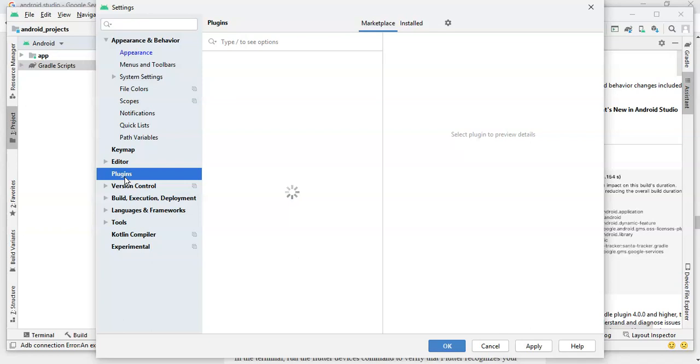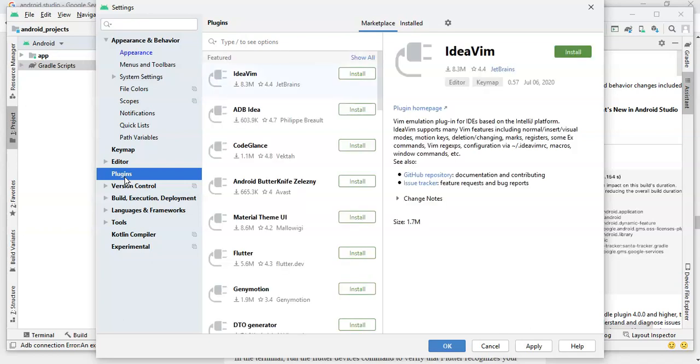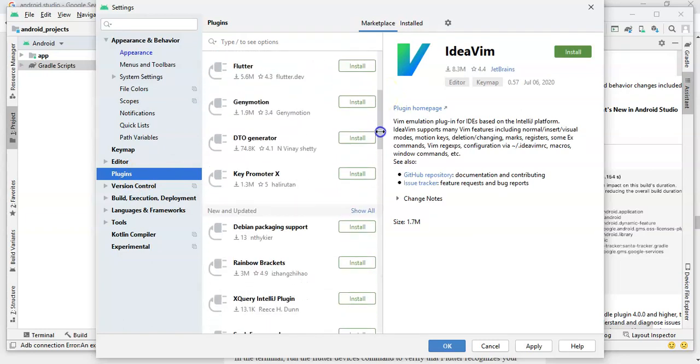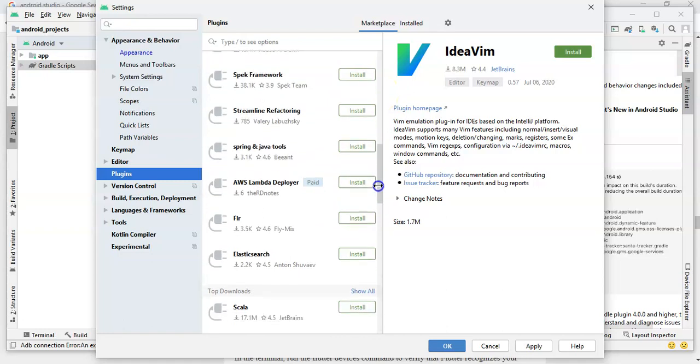The plugins will be loading. When you click on the Flutter install, it will automatically add the Dart plugin because Flutter needs that to work. So it will automatically add it, and you just click yes.